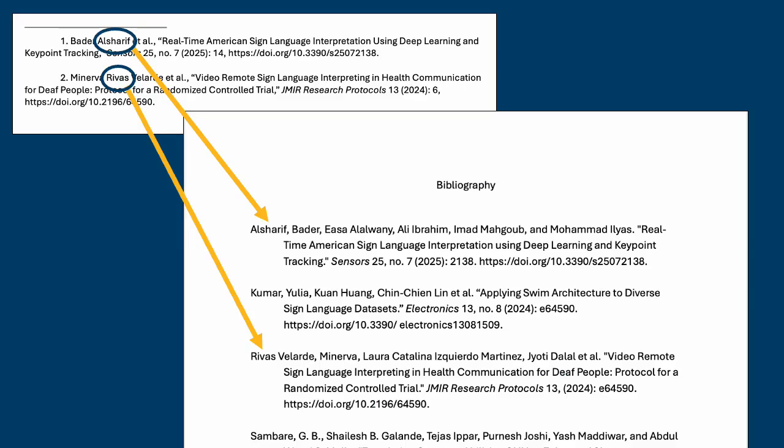This version of Chicago Style is called Notes and Bibliography because each citation consists of two parts: a footnote in the body of your paper and an entry for the same source in the bibliography at the end of your paper. Footnotes are what identify a source used in your paper, and bibliography entries give your reader full information about the sources you listed alphabetically by the author's family names.